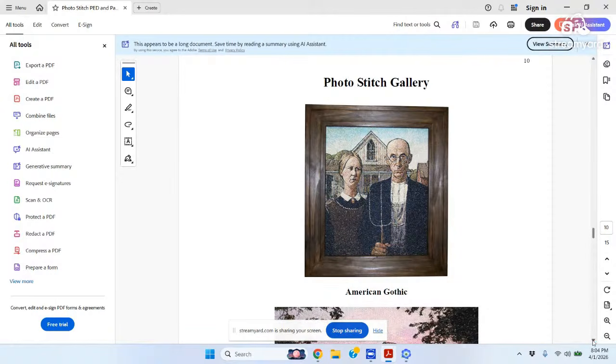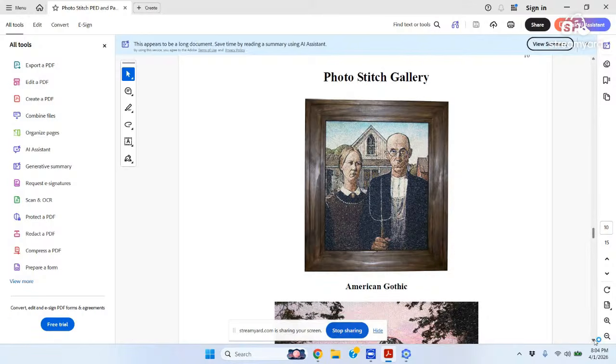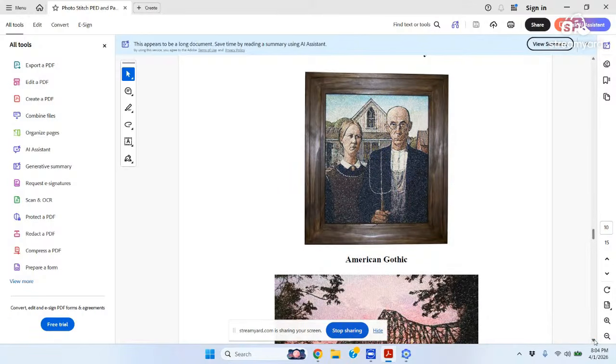Like this one here, this photo stitch American Gothic was about 300,000 stitches. And it took 20 hours to do. And I've seen this when I grew up in Anamosa, which is near Stone City, Iowa. And that's the birthplace of Grant Wood. And I've seen this picture a million times. So I had to do that one. I have a couple of his other ones done too. And so that was American Gothic.